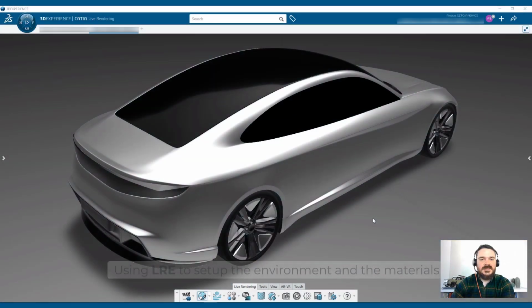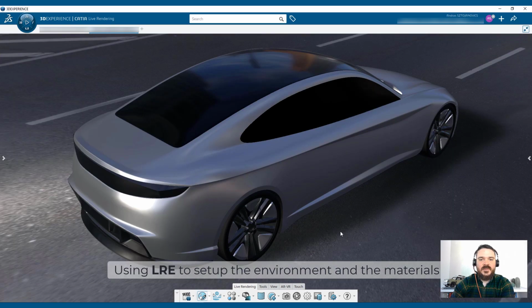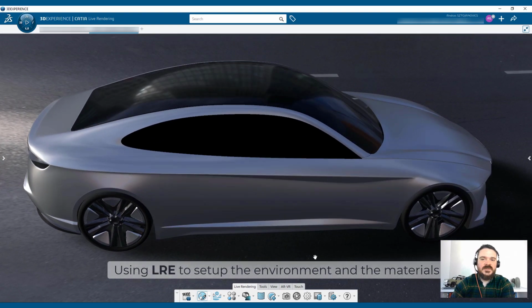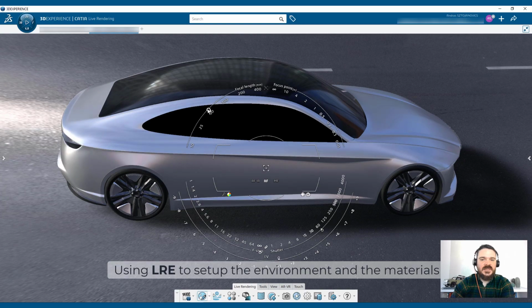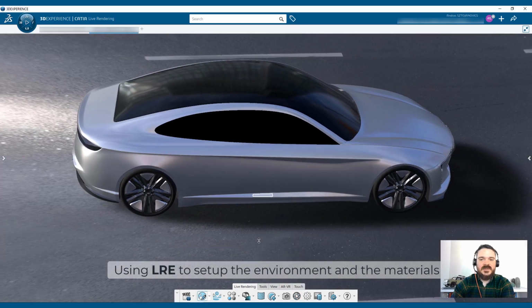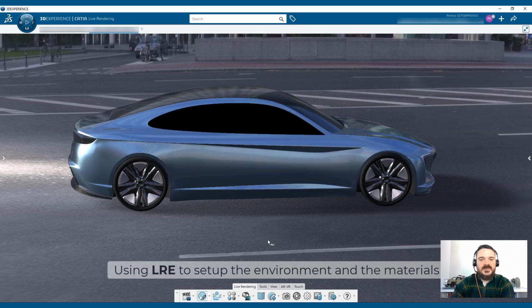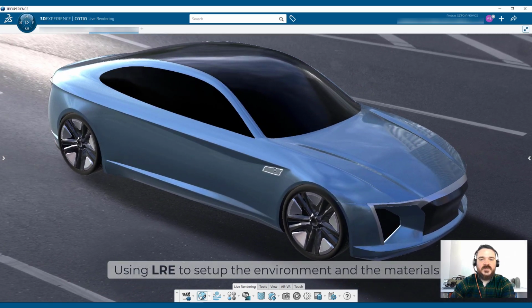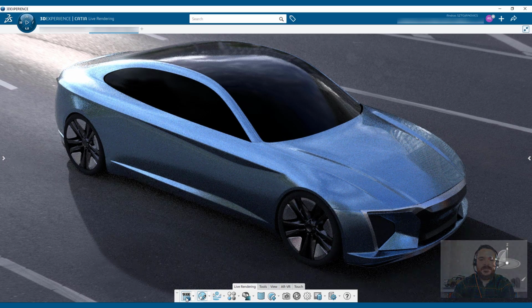For quick visualization, let's switch to the next application, live rendering. We can easily change the environment from a list of presets, or we can use the environments which we created. By tweaking the camera settings, we can adjust, for example, the intensity of the lights and focal length. There is even a material library with a wide range of predefined materials to drop on the geometry directly.